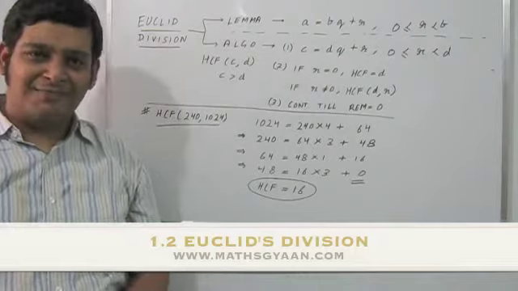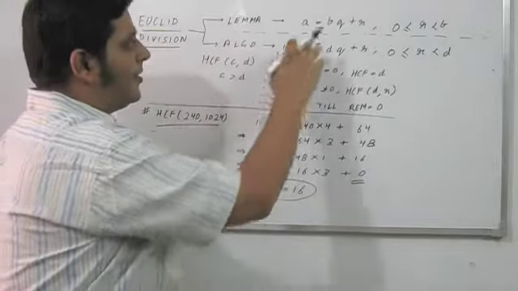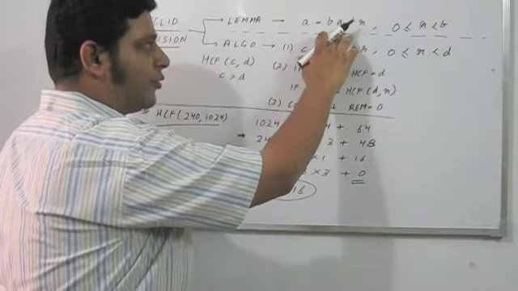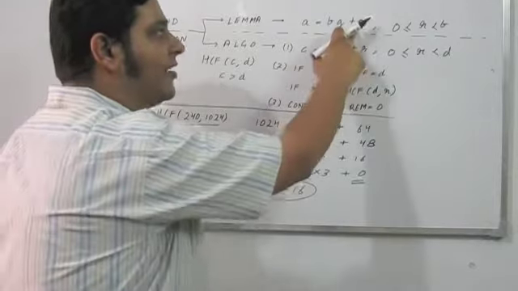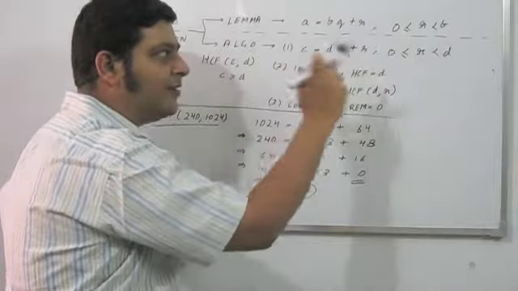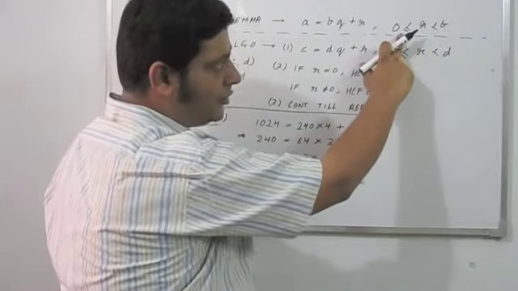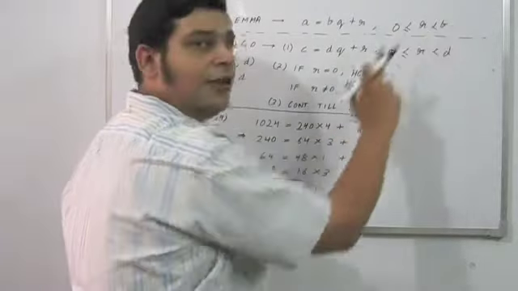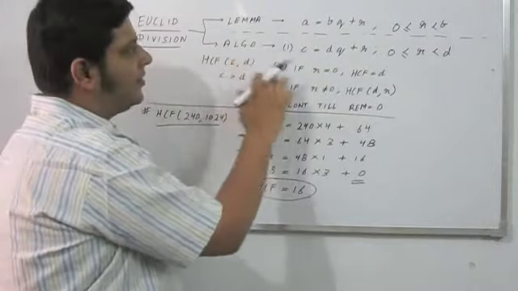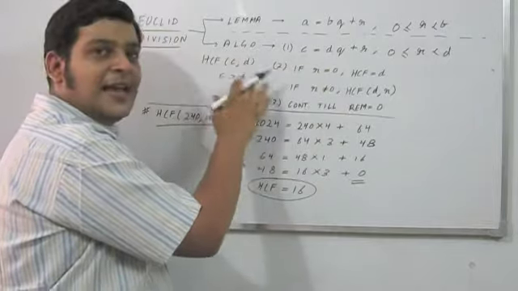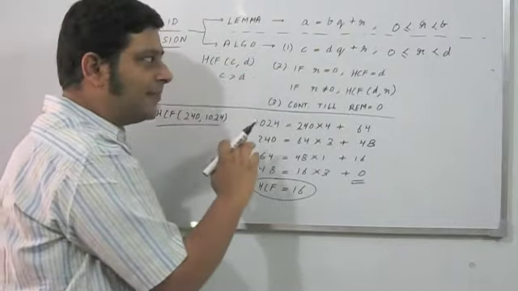Moving on with real numbers, let us look at Euclid division. The lemma says that a is b into the quotient plus r when a is being divided by b. R here is my remainder. Please note that the remainder has to be always greater than or equal to 0, but it will always be lesser than the divisor. The algorithm, which is used to find out the HCF of two numbers c and d, provided c is greater than d.